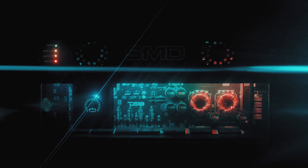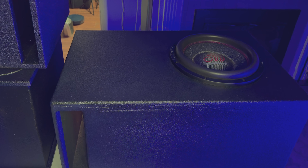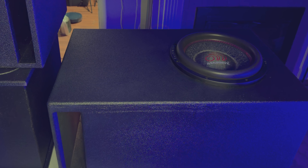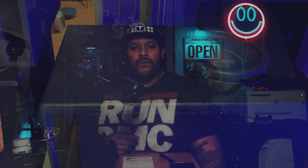We are looking again today at the SMD 5K. We looked at it last week — you saw me do my normal dyno testing, hooked it up to a subwoofer and checked it out that way. Unfortunately, that subwoofer couldn't handle the power of the 5K, so I've put together another subwoofer and box combo. This is a Massive Audio Hippo R — it's supposed to take a few more watts. I appreciate that. Thanks Rego at Massive Audio for getting that for us. I'm going to play it on there as well as do three low ohm tests.